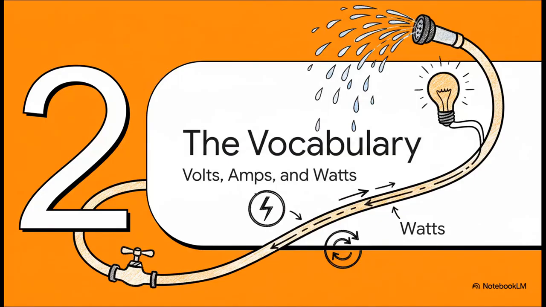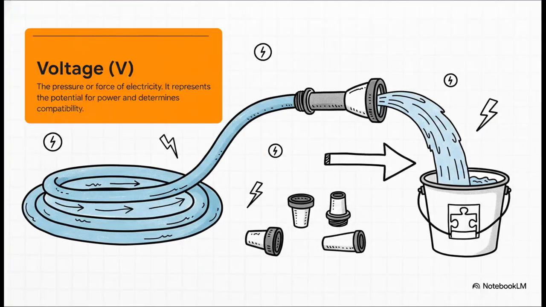All right, so we've got the two dialects down. Now it's time to learn the three most important words in our new language of electricity. And to make this really stick, we're going to use the old classic, the water hose analogy. First up, voltage, or just, volts. This is the water pressure in the hose. Even before you squeeze the handle, that pressure is just sitting there, waiting, right? That's voltage. It's the potential force.